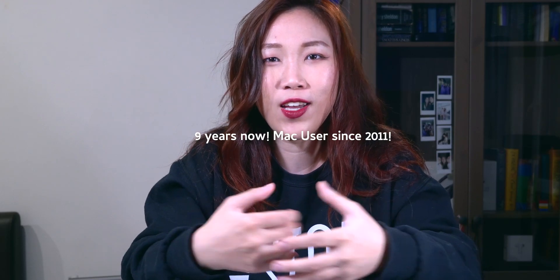MacBook Pros last. My very first Mac, the MacBook Air, easily lasted me four to five, maybe six years. And if you're lucky enough to have a dedicated Apple Store or Apple Genius Bar in your country, you can bring your stuff there to get fixed. If things are still in warranty, you can actually get a one-to-one exchange. I know there are some arguments about Apple's Genius Bar services, but so far I've received good service. As a Mac user for the past six to seven years, I have no regrets changing over from Windows to Mac.